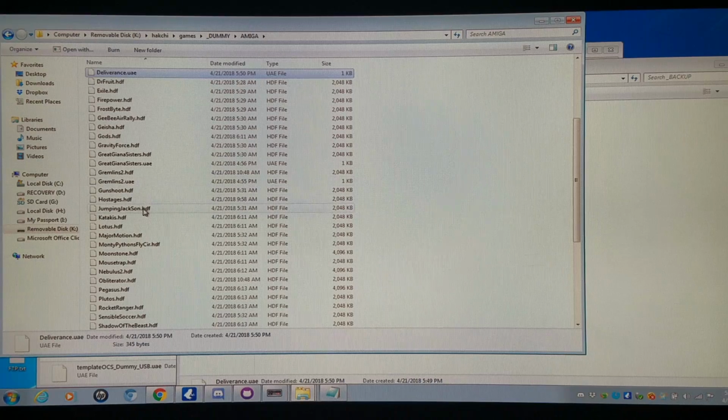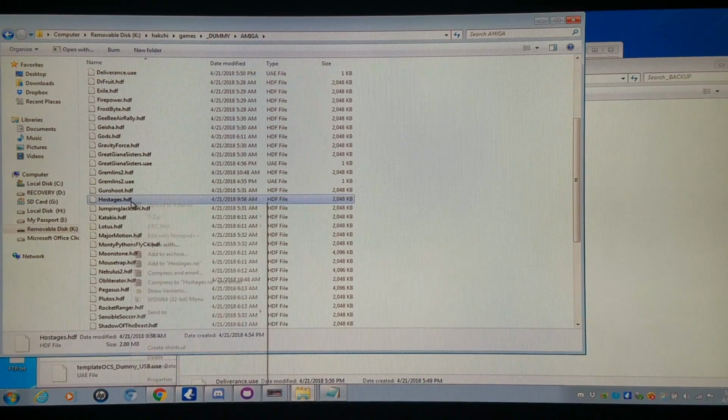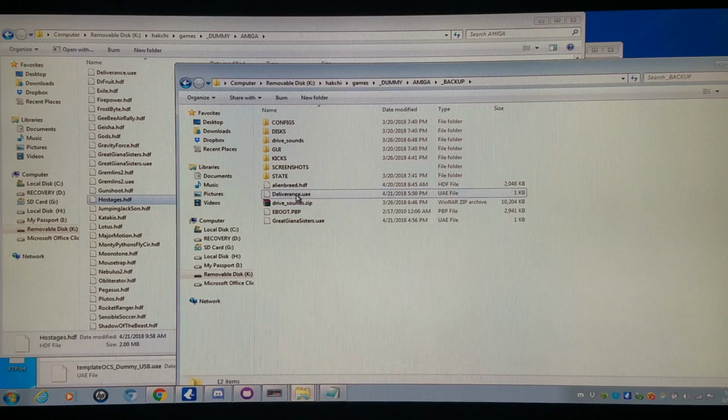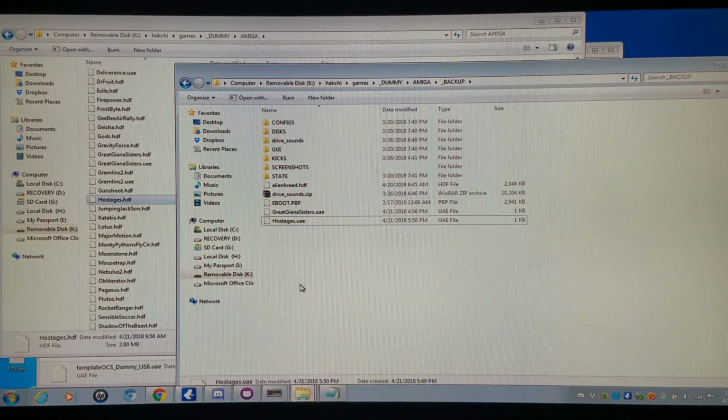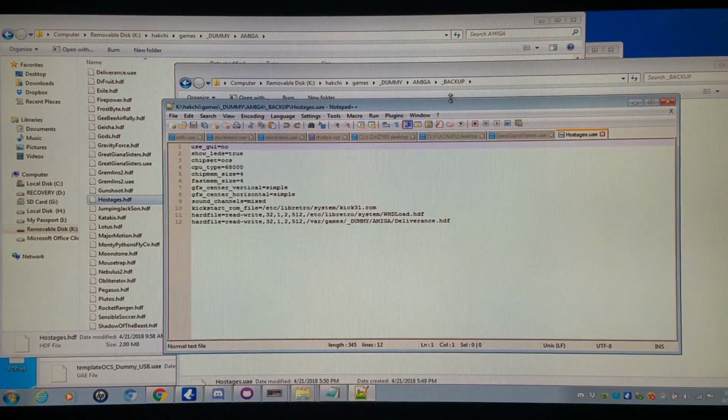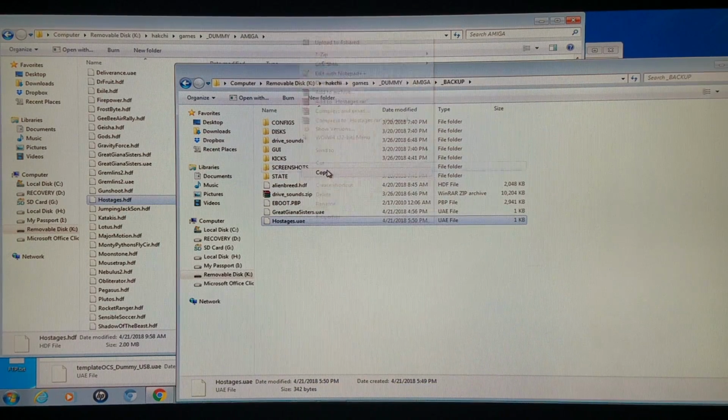And if I want to have Hostages, I'll do the exact same thing. And I'm just going to reuse that template file over and over again, unless I need to use it for another specific purpose. So I'm going to change to Deliverance one, which is the one I just used. And then edit that with Notepad++. And I do have this in the Extras Tools folder of my core set. Save. Then I'm going to copy that file in there.